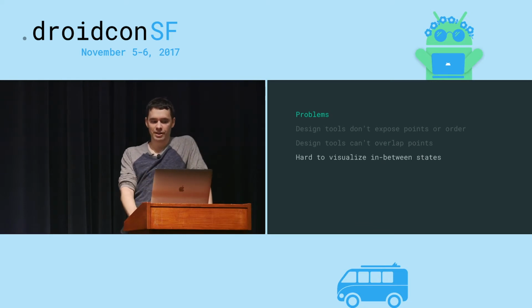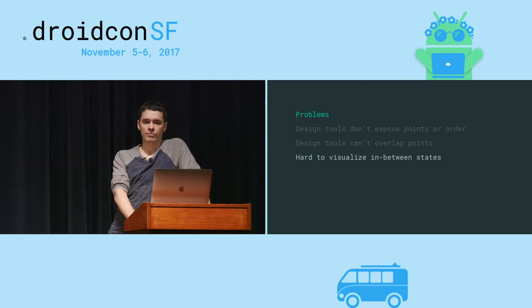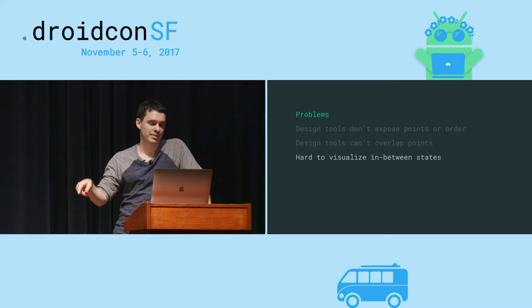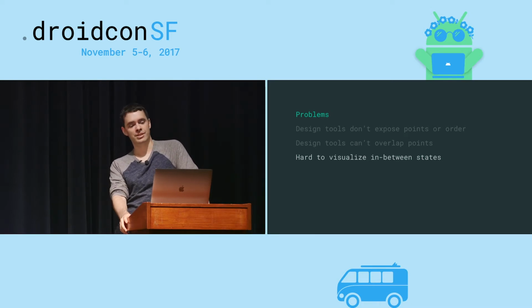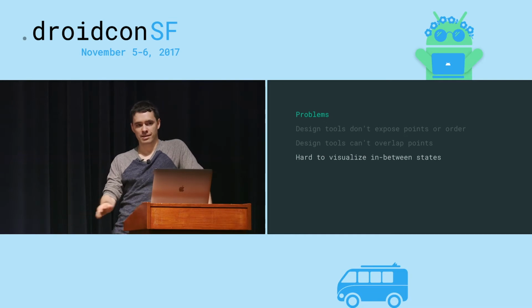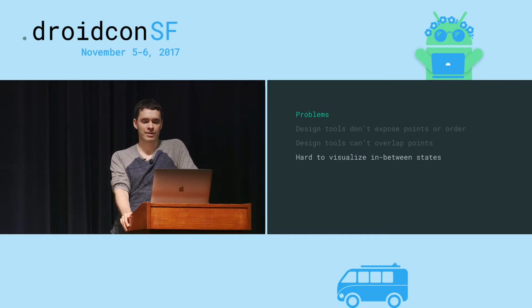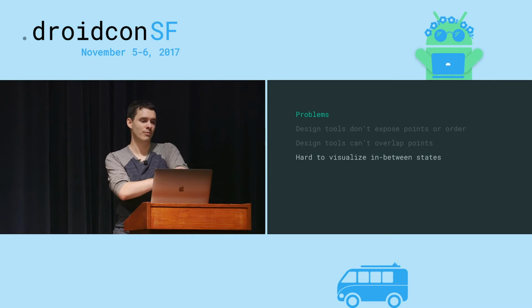And it was also really hard to visualize what the morph would look like. What we ended up having to do is write some path string by hand and then compile it into the app, and click through the app and get to the screen where we want to run the animation and then look at it. That was a really slow process for us. We wanted a way to see immediately what this thing is going to look like. Is it going to look okay, or am I just wasting my time?